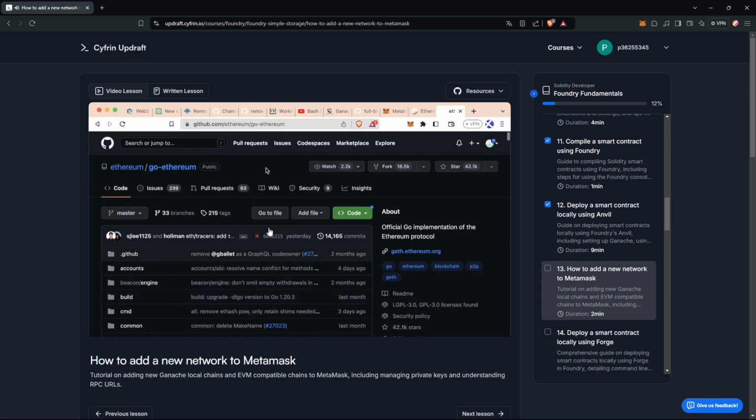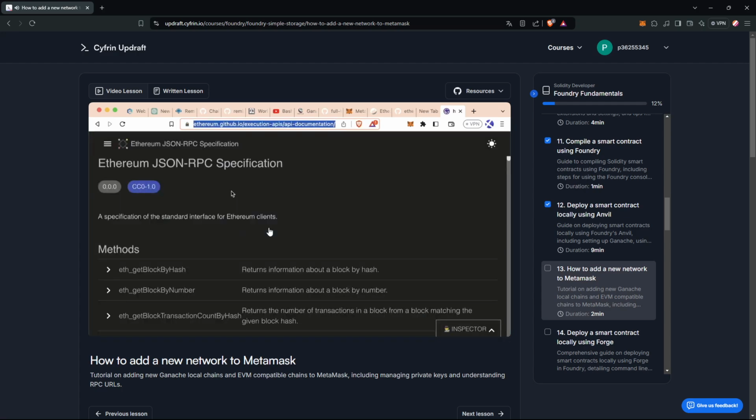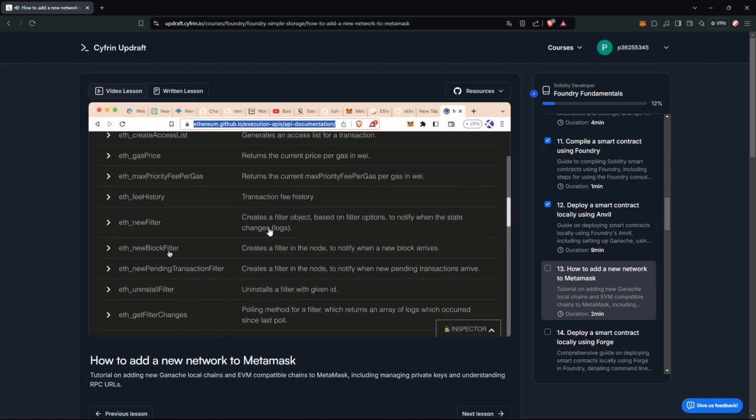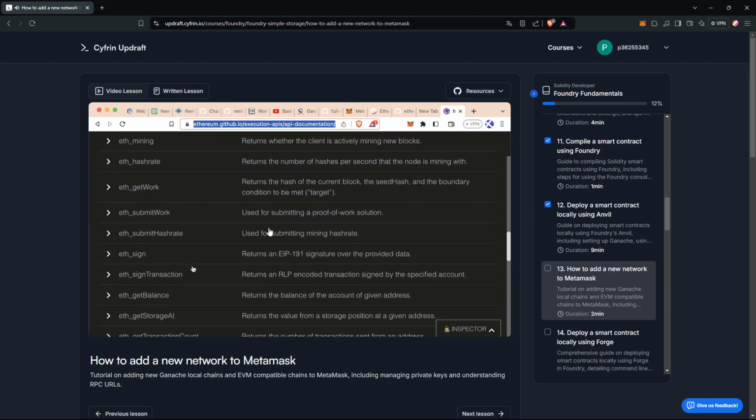Each one of these blockchains has different methods you could send to them to do things. If you're familiar with APIs and HTTP endpoints, and you go to this Ethereum JSON RPC specification site, you can actually see all the different methods that Ethereum blockchain nodes can make, and most EVM blockchain nodes can make.